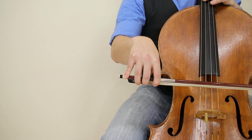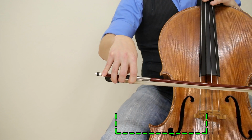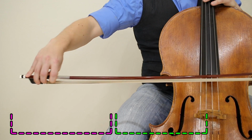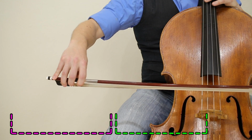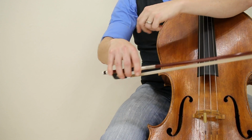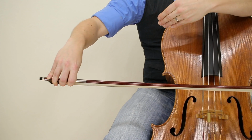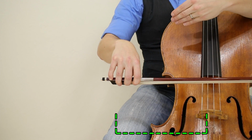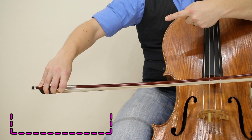Understand that the way you bow from your knee to your bridge is different from where you bow when your hand is outside. I'm just bowing in the air here, and I want you to take notice of what's happening at my elbow. You need to become less present here and more aware here and here. What I want you to understand is what's happening here, very little elbow, passing that point, and it's all elbow.